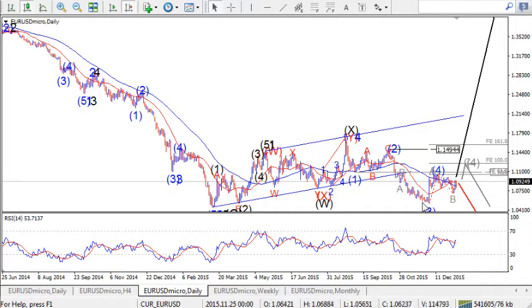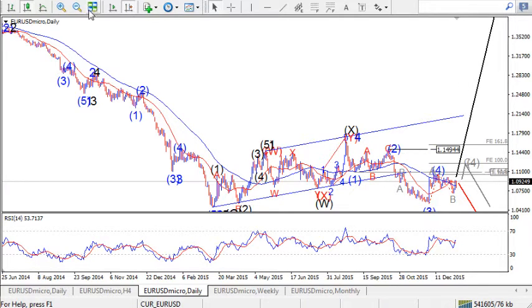We already have finished the largest wave of wave 5, the third wave, if this count is correct, and that wave finished around the 1.05 area. So the fifth wave to the downside cannot travel 500 or 600 pips to arrive to the parity level, or even go below that. It will be very large in comparison to wave 3. So the most probable scenario to the downside is that prices will move just below the 1.045 area, and then they will react and move to the upside.